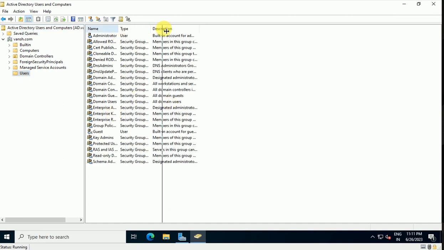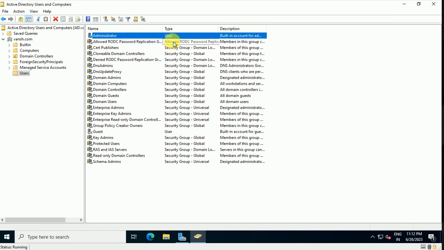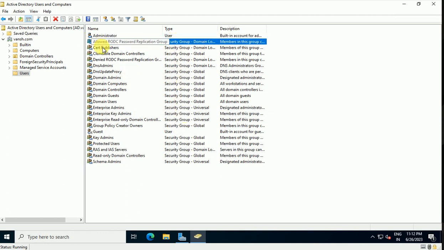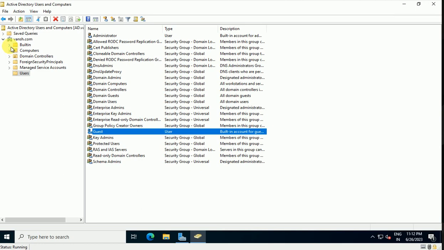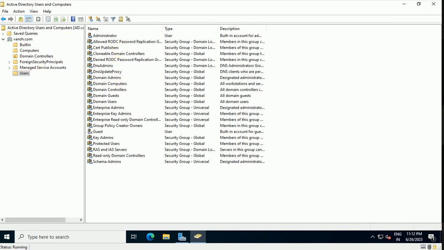So let's see what are the default users we have. We have all the groups here. We have the administrator user. This single-person icon shows users, and this is groups, where it's showing the double-person icon. It's called a security group. So we have multiple default security groups, and here the guest is disabled. And this is the hierarchy, like what are the computers you have here. It's a domain controller, so it comes under Domain Controllers. If you join any computer, it will reflect under the Computers hierarchy, and if you create any users, you're going to create them here.